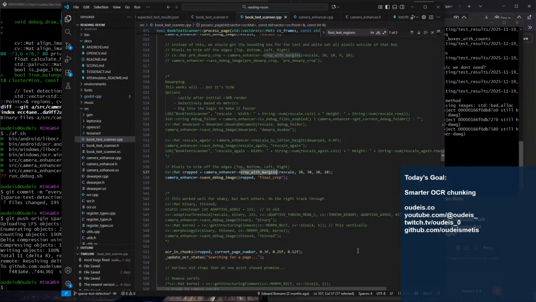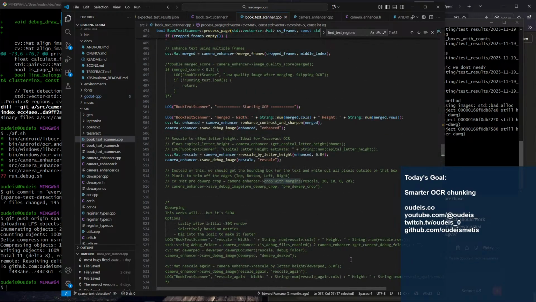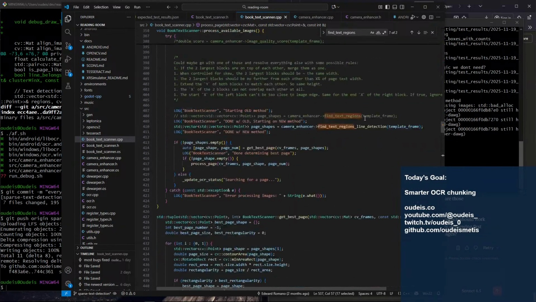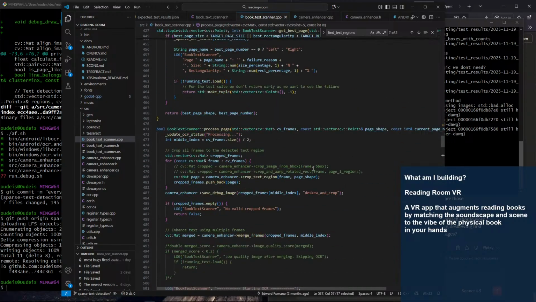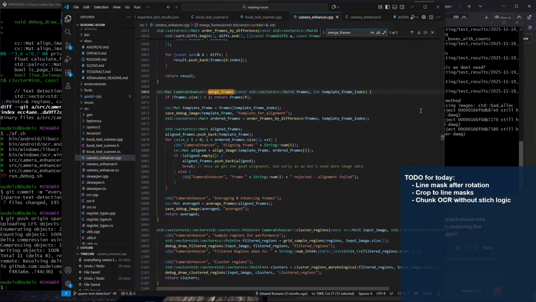Crop with margins. Don't we rotate? Where's the rotate? Hold on. It has to be during this process, because we're literally just straight up cropping. We're merging them. I wonder if merge frames... We order them by difference. We'll do alignment.